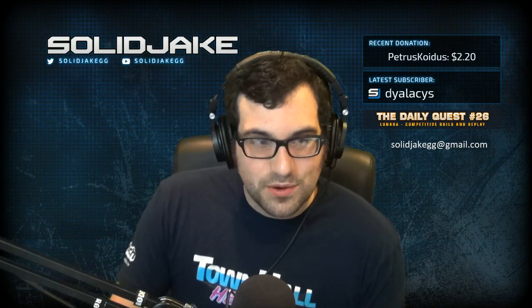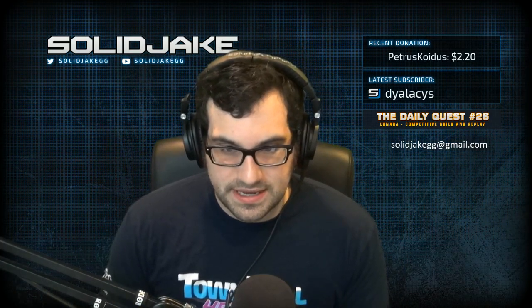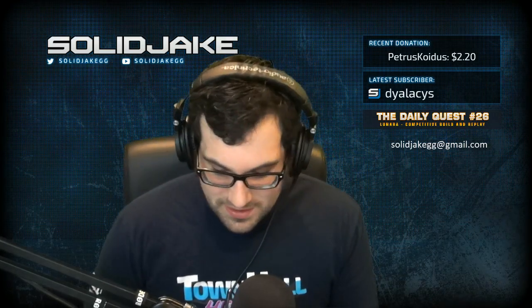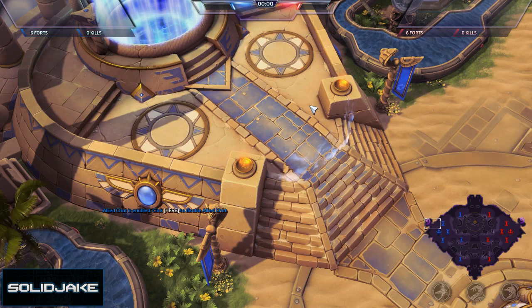But we're actually going to take a look at a replay from Arthelon. I haven't watched it yet. He's going to show us all of his fat Lunara skills here on Sky Temple, and we can just load on into this matchup. Now we'll turn all the tunes on, get the sound ready. And we can see he is actually facing a team that does not have Lunara. This is Hero League. He's playing with Johanna, Raynor, Tyrande.